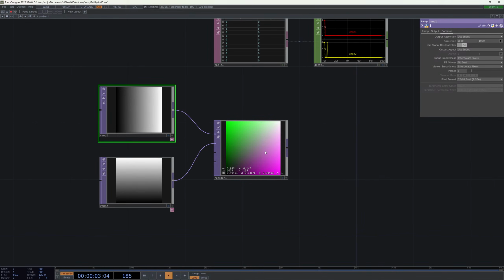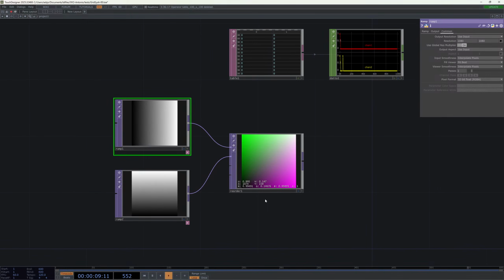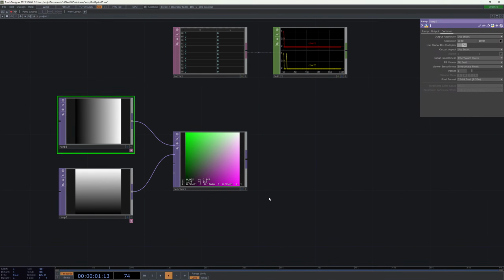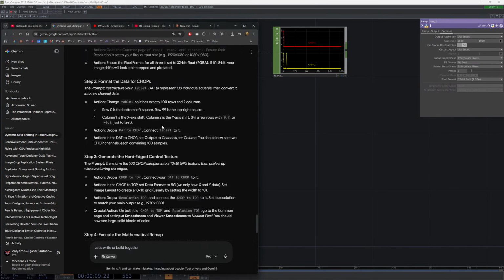So that allows you to store a lot of data into an image, and this is called TOP-based networking in TouchDesigner. It's the most advanced kind of way of working with compute and anything. So this is a must-learn for anyone who's starting TouchDesigner. It's hard, but I still have to get into it.